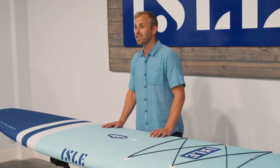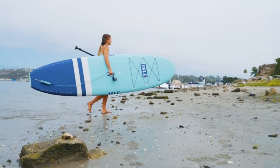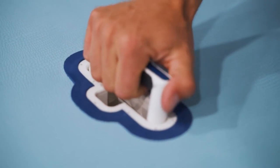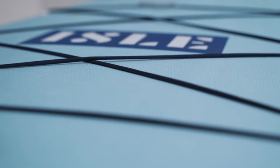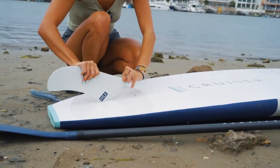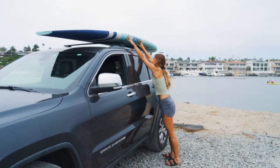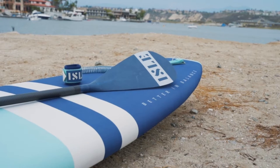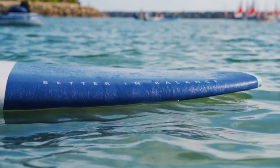At a length of 10 feet 5 inches and a width of 32 inches, this board can hold up to 235 pounds and weighs just 28.5 pounds. We've also included our patented lift SUP pop-out handle for easy carrying and a 6-point front bungee system to keep your gear secure. The full package includes a nylon center fin, 8-foot coil leash, and a carbon hybrid adjustable SUP paddle. If you're looking for an affordable board that's family friendly, pet friendly, and beginner friendly, look no further than the Cruiser.